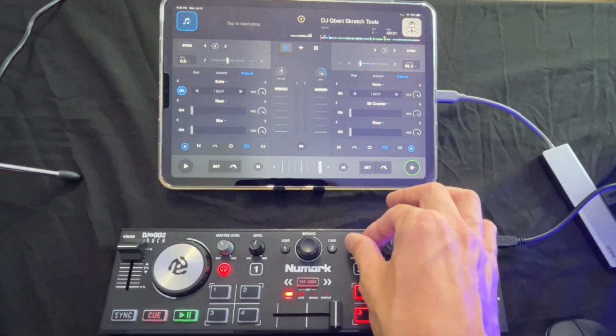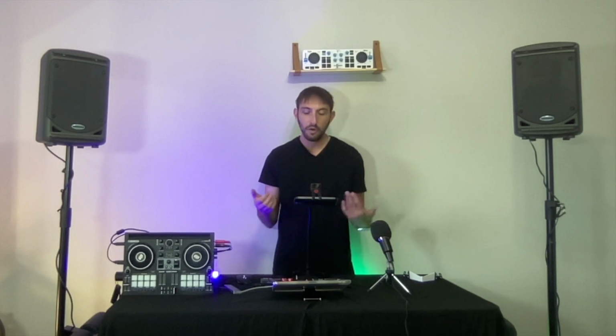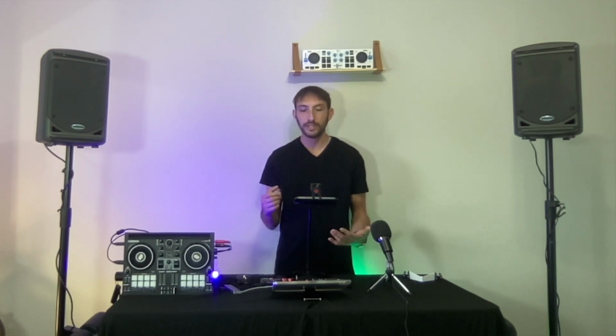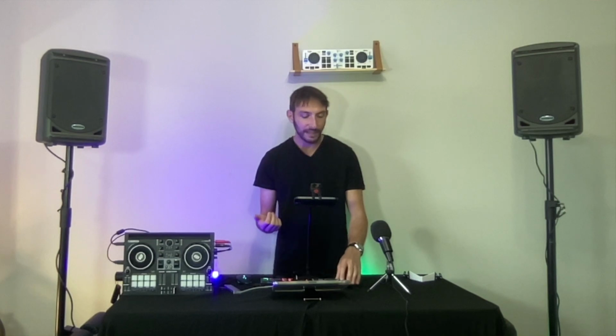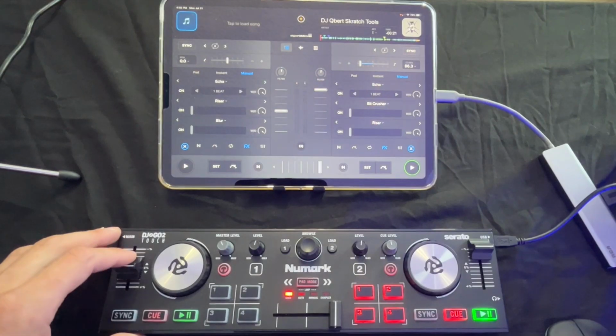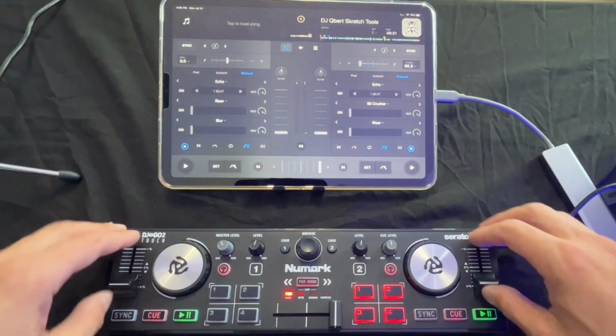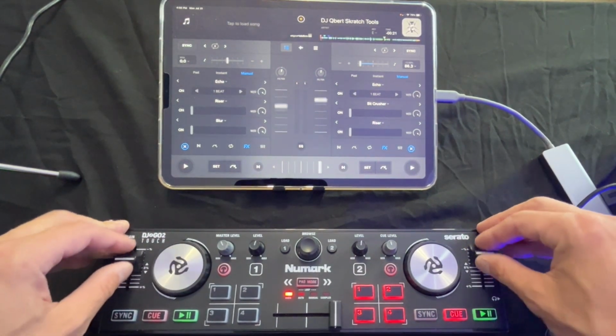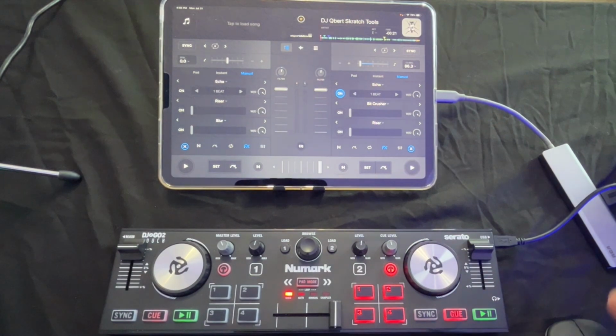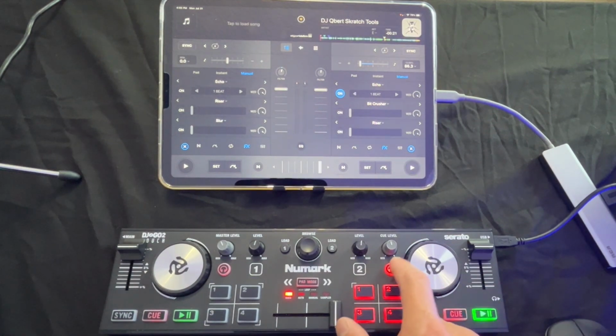So we gained 3 controls, and we really didn't lose anything. Like I said, the headphone buttons, we're really not going to use them that much because it automatically switches. And with this type of controller, to be honest, most people aren't really going to be using headphones with it anyway. We got the BPM slider. These ones were hard to use for the BPM, but they work perfect for the volume. And then having the effects right there at our fingertip is great. And it even lights up to show us that the effect is on, so we don't have the effect on by accident, which could be a big mistake.